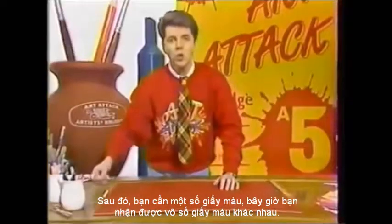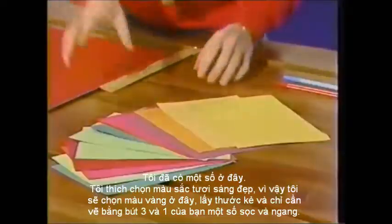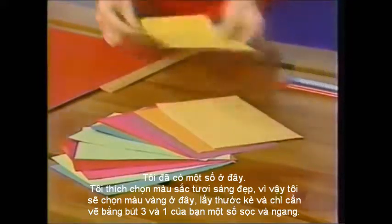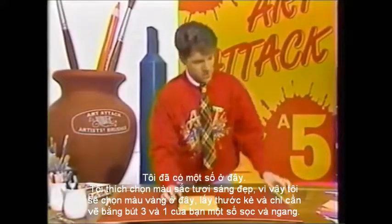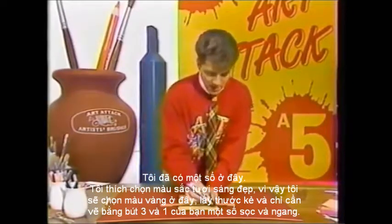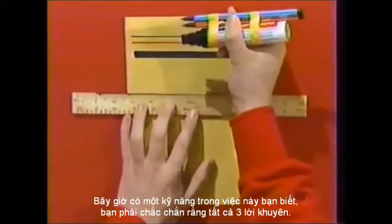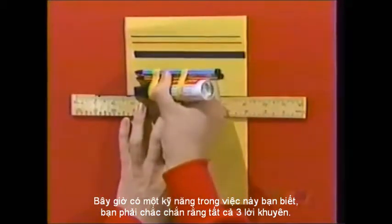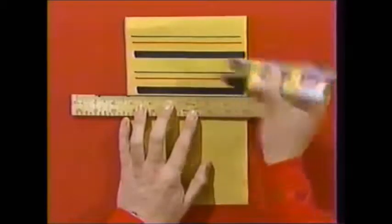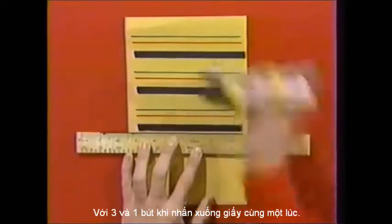Then you need some coloured paper. Now, you can get loads of different coloured paper. I've got some here. I like to choose these nice, bright colours. So I'm going to take this yellow one here, and take a ruler, and simply draw with your 3-in-1 pen some stripes across. Now, there is a skill in this, you know. You have to make sure that all 3 tips of your 3-in-1 pen are pressing down on the paper at the same time. There it is.